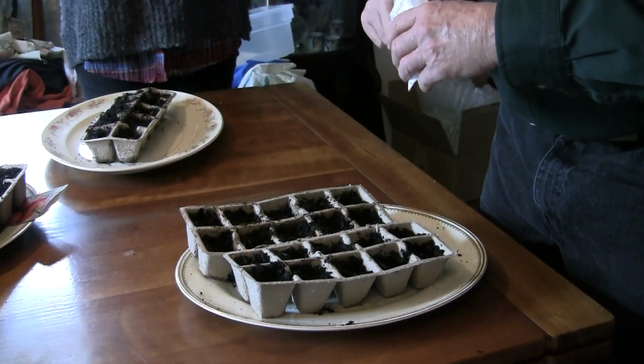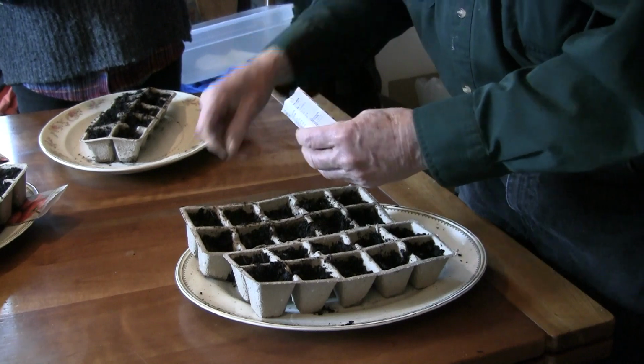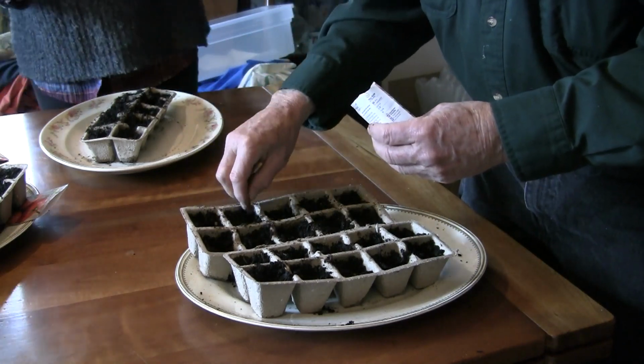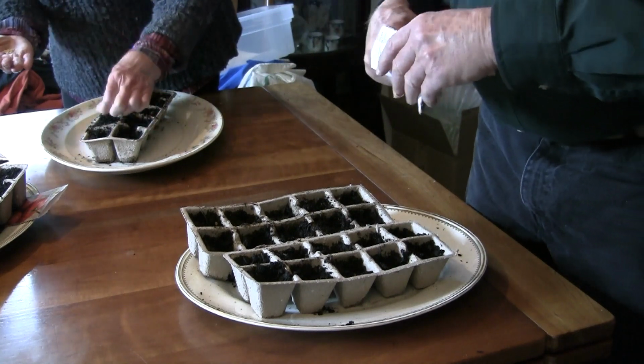Wow. You want to put in more beets? These do look like lots of beet seeds. Why? Because nobody cares about beets. But you do. We know that. I like beets. I like beet salad. You make this great sauce to go with your beets.